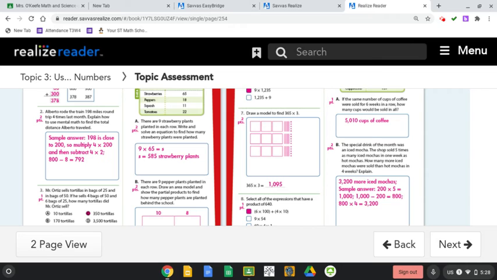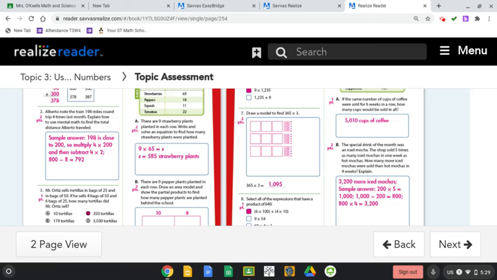But it goes on to say how many more iced mochas were sold than hot mochas. So we took that 1,000, which would be for the 4 weeks, right? 4 weeks. So 1,000 minus 200 would be 800. So that just gives us for 1 week. But now we need to multiply it by 4. 800 times 4 is 3,200.